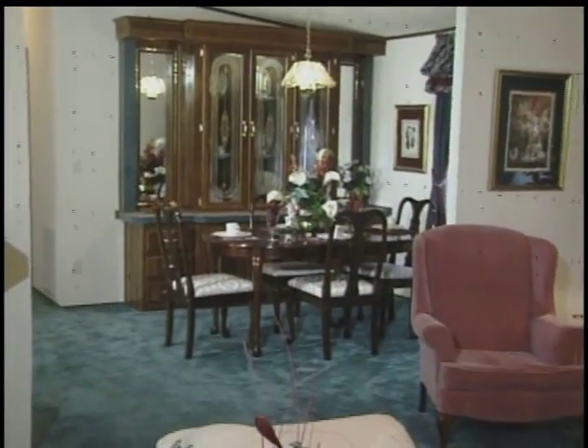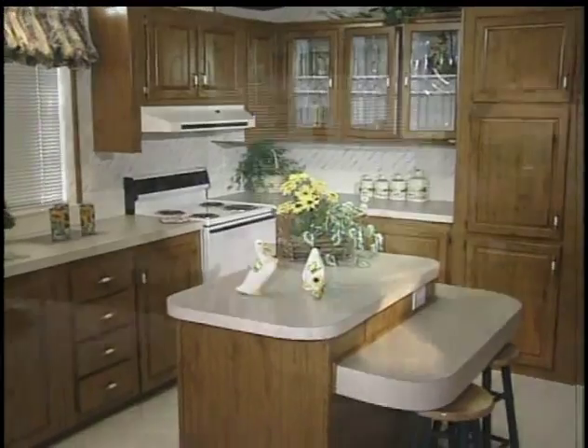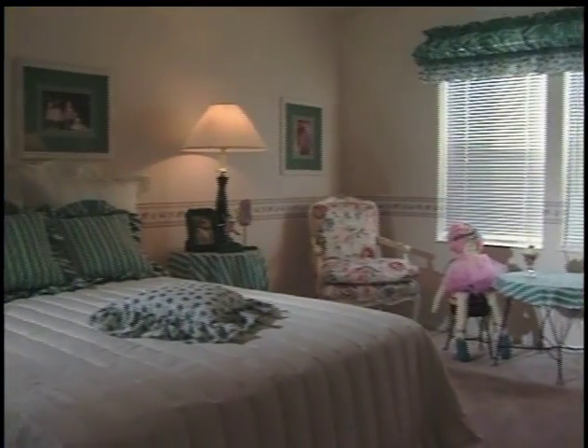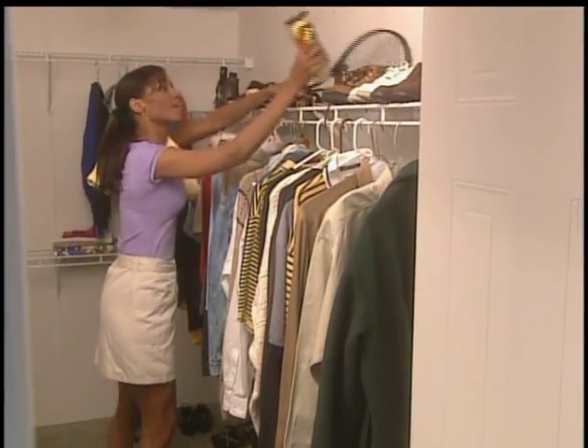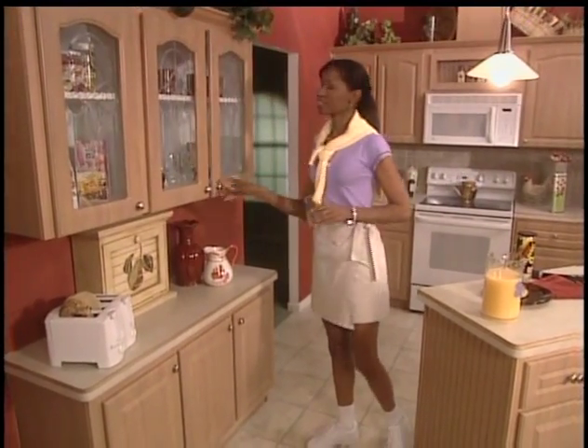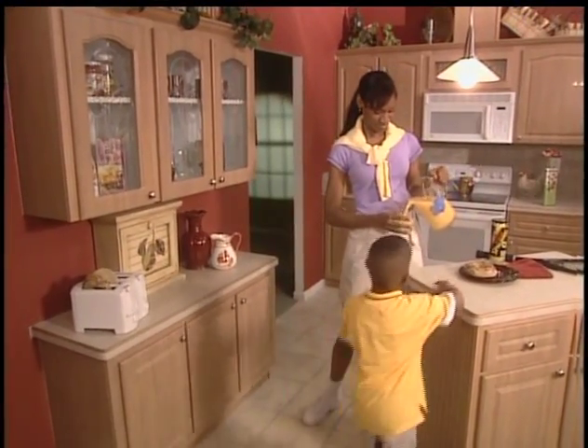Initially, we were looking at older site-built homes in our price range. They had small, choppy rooms, and they all needed some work. With our brand-new, factory-built home, there's no remodeling or repairs to make. We have huge walk-in closets and plenty of cabinet space. Everything is brand new. Our home came with one of the building industry's best warranties.